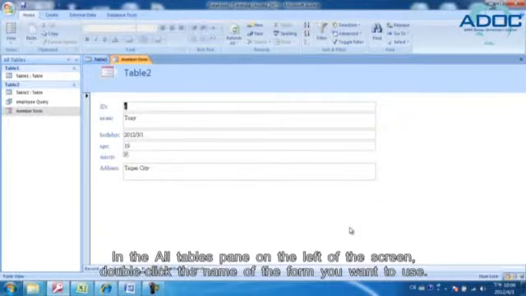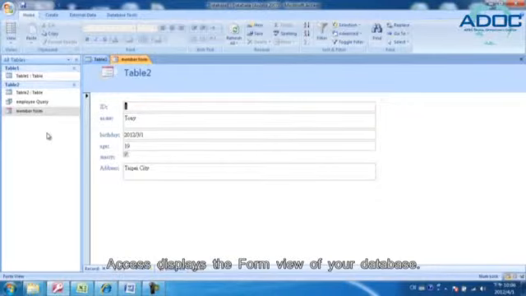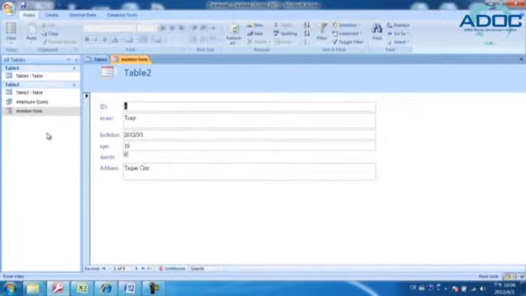In the All Tables pane on the left of the screen, double-click the name of the form you want to use. Access displays the form view of your database. Click the Home tab.